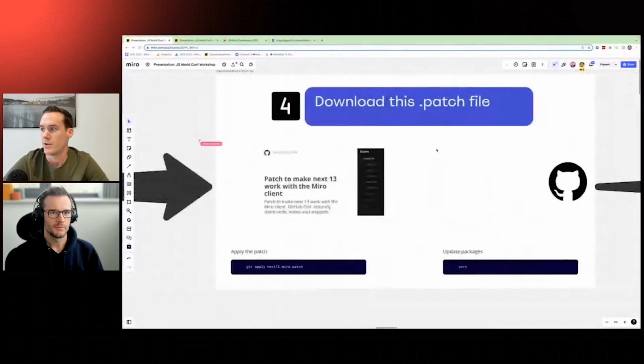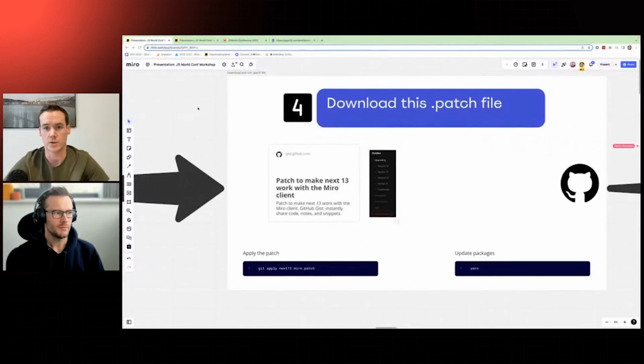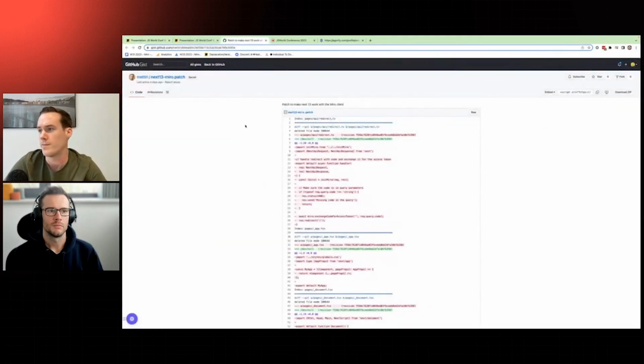The next step here is going to be to apply a patch. So this boilerplate app we're using has a lot of the functionality that we need, but there are a few tweaks that we need to make to our Miro app, including some authentication things and a few things we won't have time to cover in the workshop itself. But we will apply this patch to get our app ready for the next part of the workshop. So what we're going to do is follow the link to this GitHub repo, or gist rather. And I'm just going to simply download the gist.